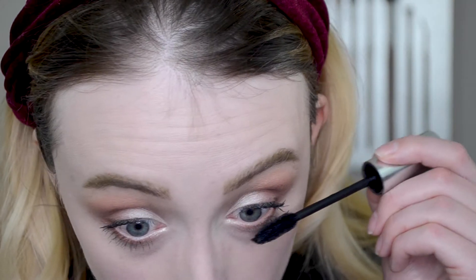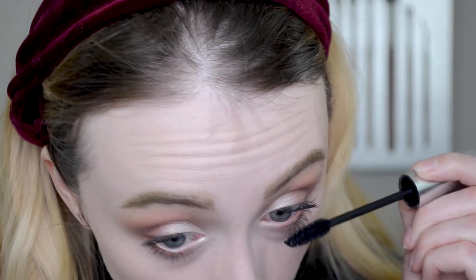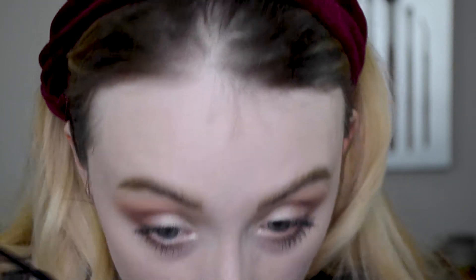That definitely added some volume, though it does look fairly clumpy so I'll have to brush through it. On the lower lash line I don't really feel like it's doing much, but maybe it will help with wear time — I do find the Kush mascara transfers a little bit throughout the day. Looking at my lashes up close, they definitely look a lot thicker and fuller than they usually do. I think the primer really made a difference and it shows on both sides. I do feel like this side looks slightly darker and more full than the Kush side, which I think has to do with the mascara itself.